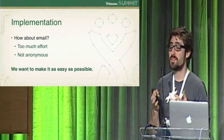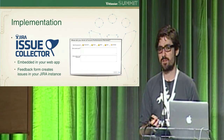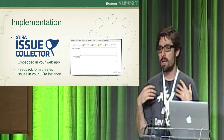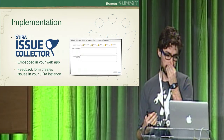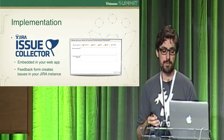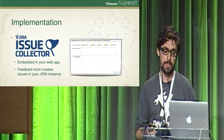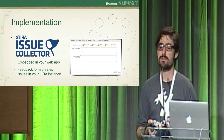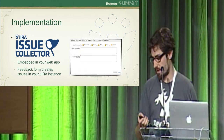So if we think about using the issue collector, which you probably saw in this morning's keynote, it's a really powerful way for you as administrators to create a form that's embeddable in any web application. So most of you probably run a Confluence or other intranet application that is your internal communication tool. You can embed the Jira issue collector with just a single line of JavaScript, and that pops up a form that you see here, with any data that you want to capture in that form. And basically that gives you the ability to get your users to write in whatever feedback they need, and it goes and creates a Jira issue in the backend. So you can then triage that feedback and optionally start that conversation.